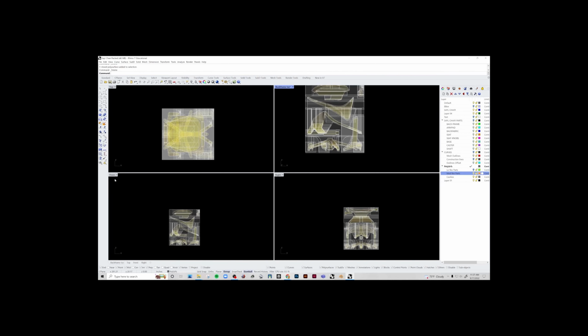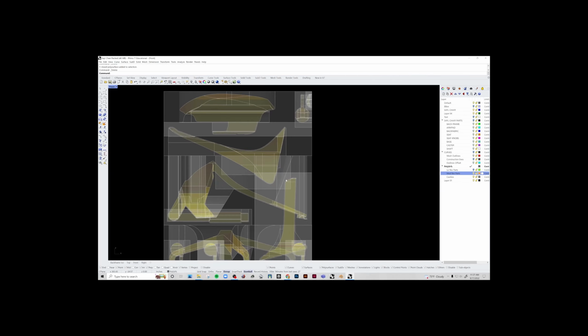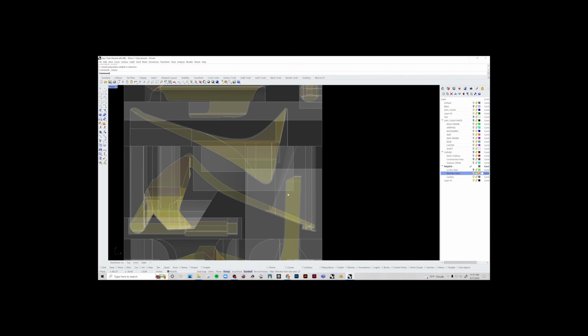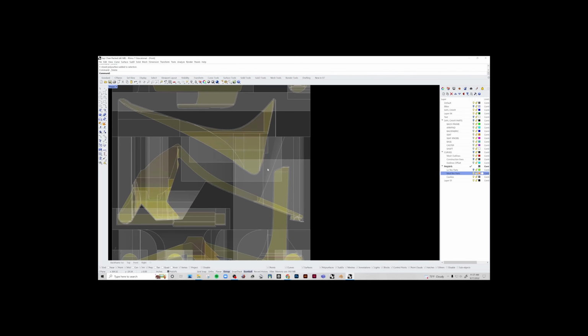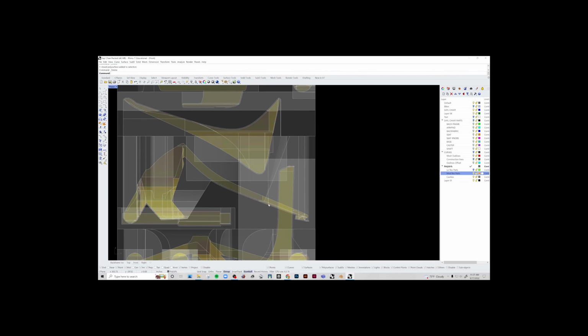I need to carve this to resolve the intersection, that inner piece there. If I go to this view, I'll see that intersection there. So what we need to do is draw a shape right here to clip the corner of this piece.